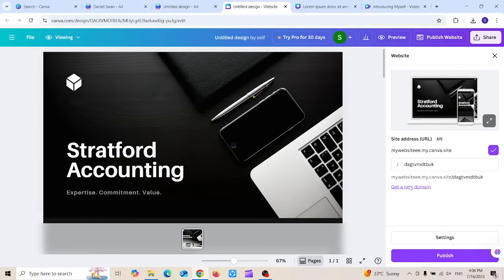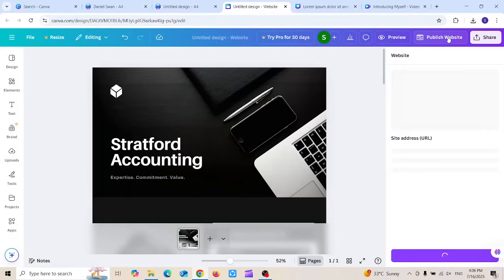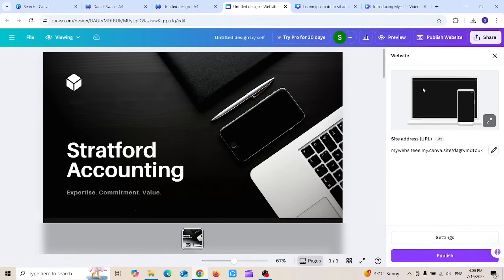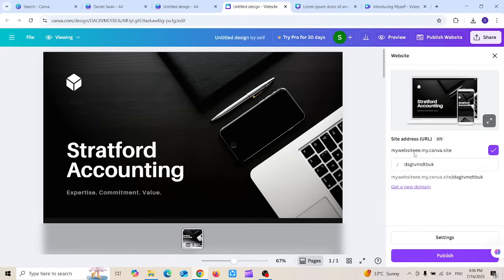However, if you want to get a new domain, you will have to pay for it, which is very expected because it's a very special and unique service. So if you want the free website domain, you can always choose the free website that Canva gives you, and it also gives you some flexibility as an extension for this part that you can change based on your preference.